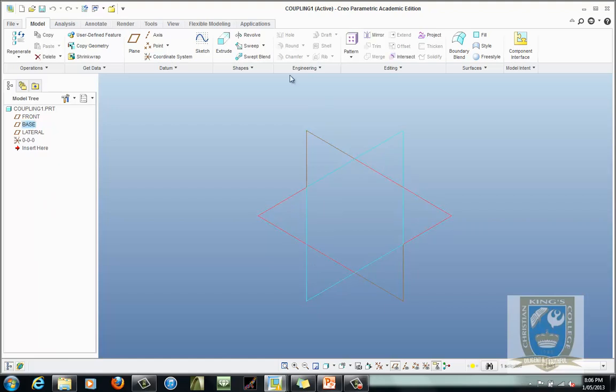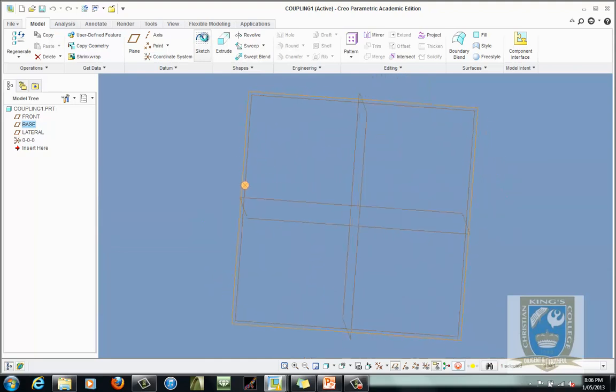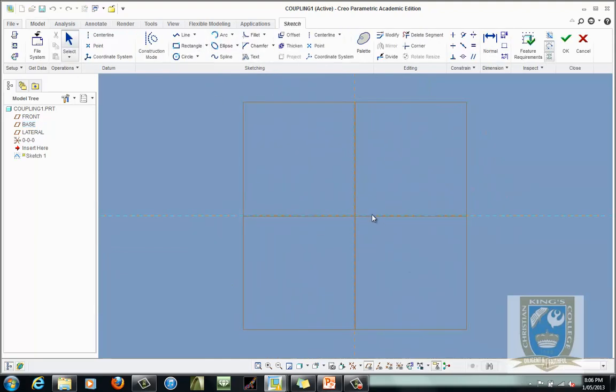Okay, so let's choose the base work plane to draw this coupling on. So I'm going to choose the base, come up to sketch, turn this around to be 90 degrees, and the first thing I tend to do is to draw a circle at the intersection of the axes here, then move a distance approximately along, and as I bring the second circle out, you'll see the R symbol appears on both circles, meaning that if I now click, both circles are going to be of equal radius.